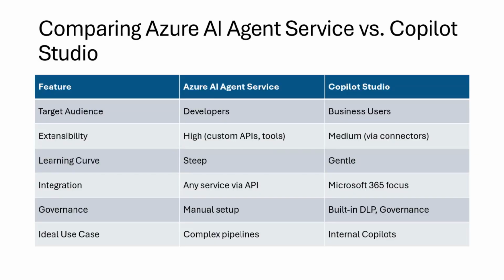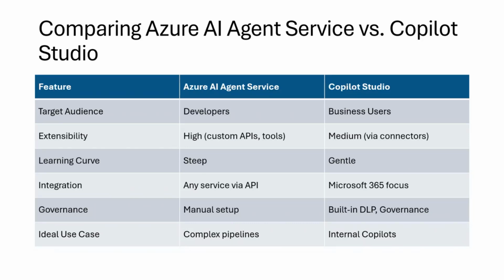So comparing when I will be using what, that's the next part we are looking at. So let us summarize on where each of these tools really shines, because we have two options, but where you will be using each one of them. Azure AI Agent Service is mainly for developers, and if they want fine control and external data integration and they want to really build a complex agent, then you will be going with the Azure AI Agent Service.